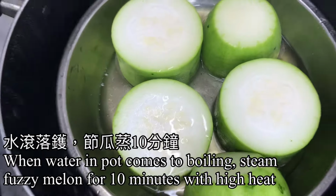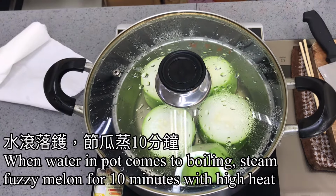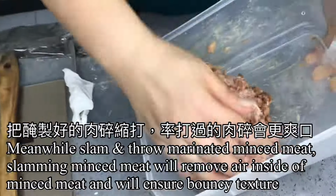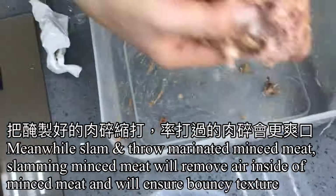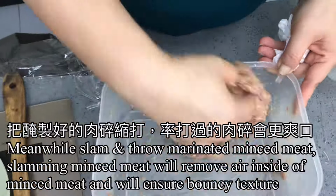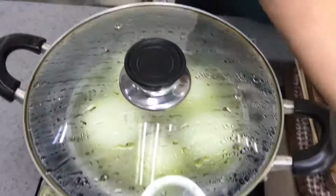When water in the pot comes to boiling, add in fuzzy melon and steam for 10 minutes with high heat. Meanwhile, slam marinated minced meat. Slamming minced meat will remove air inside the minced meat, will ensure bounciness of texture in minced meat.